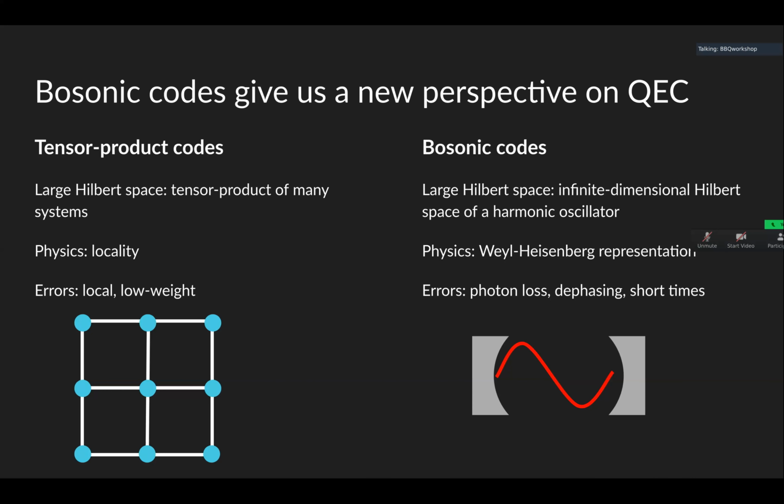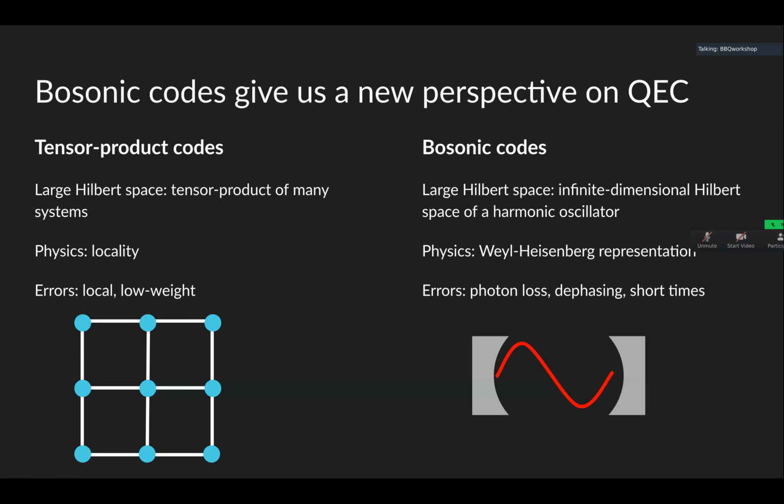So we've all been talking a lot about bosonic codes at this workshop. I'm going to talk about codes in spins that are similar to bosonic codes. And I want to motivate that from the perspective that I found really very thought-provoking, very inspiring from bosonic codes, in contrast to more traditional quantum error correction codes, which here I'm calling tensor-product codes. And here, the thing that's really interesting to me is that bosonic codes help us realize what physics we were paying attention to when we were building tensor-product codes.